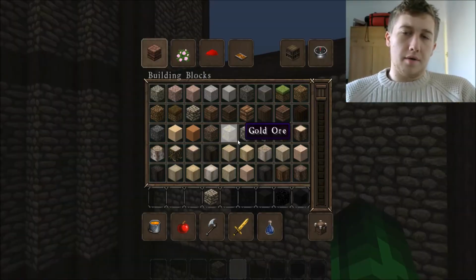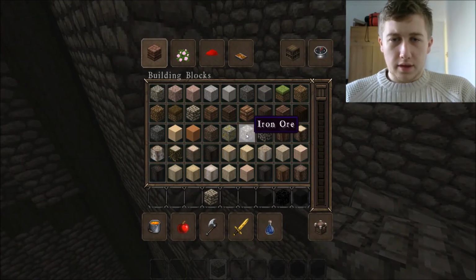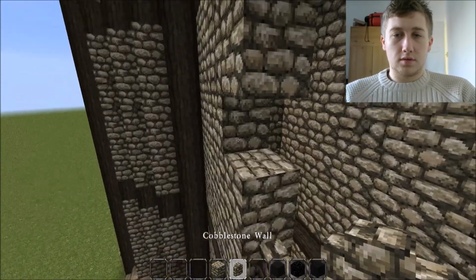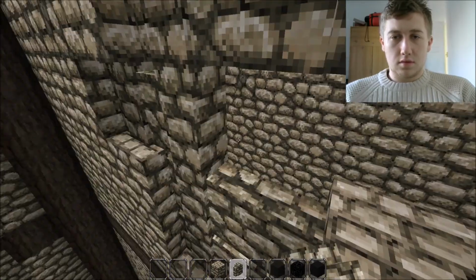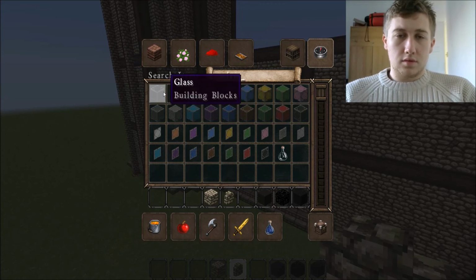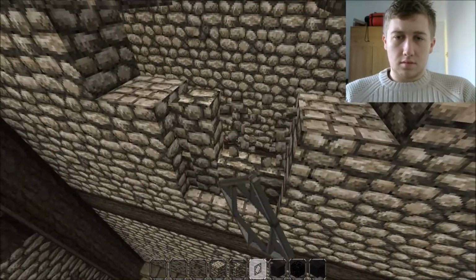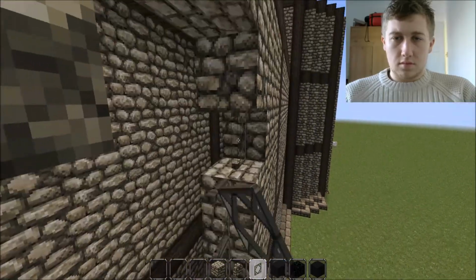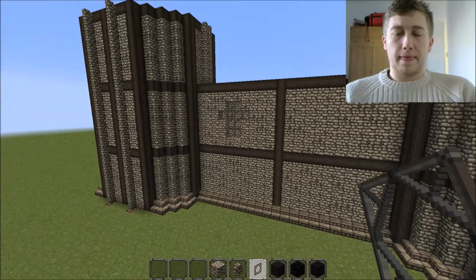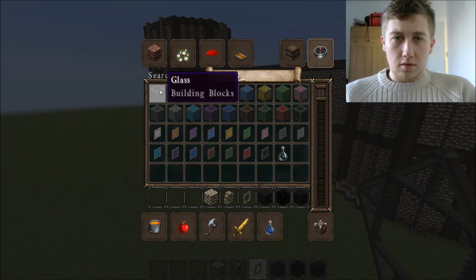What about if I put, I quite like that shape. Oh, didn't want to get rid of them. So what if I put in the stairs, or the walls. No, what about glass? Panes? I really don't know what to put in, you know. What about black stained glass?